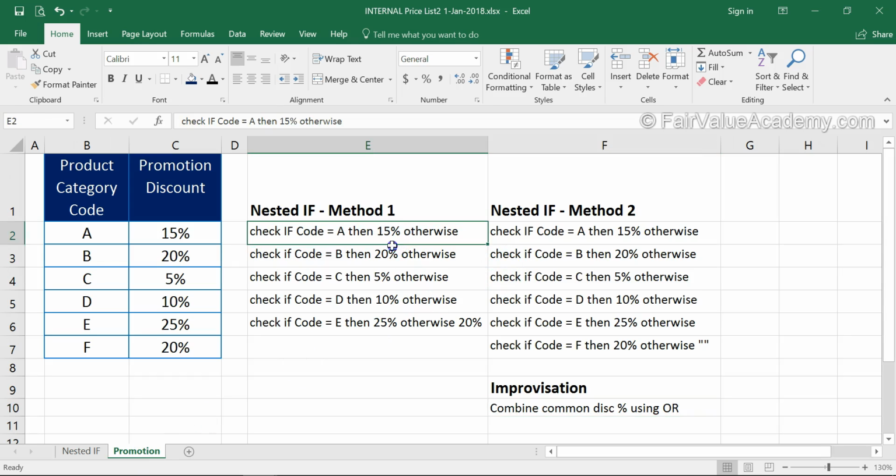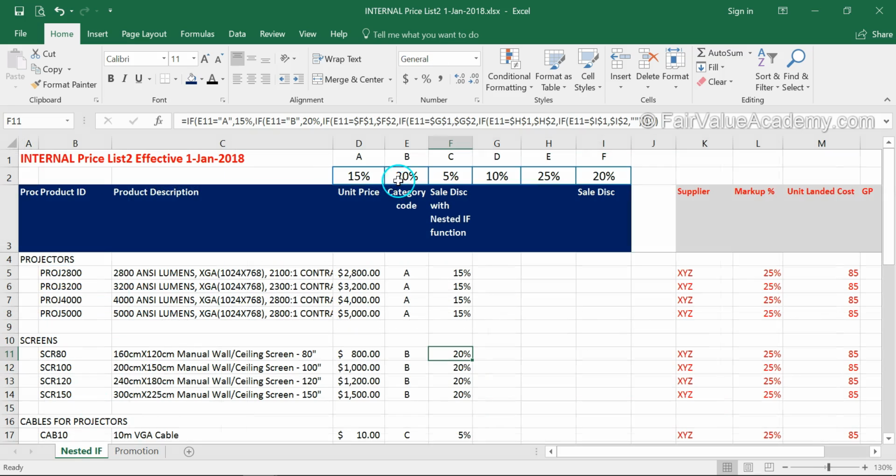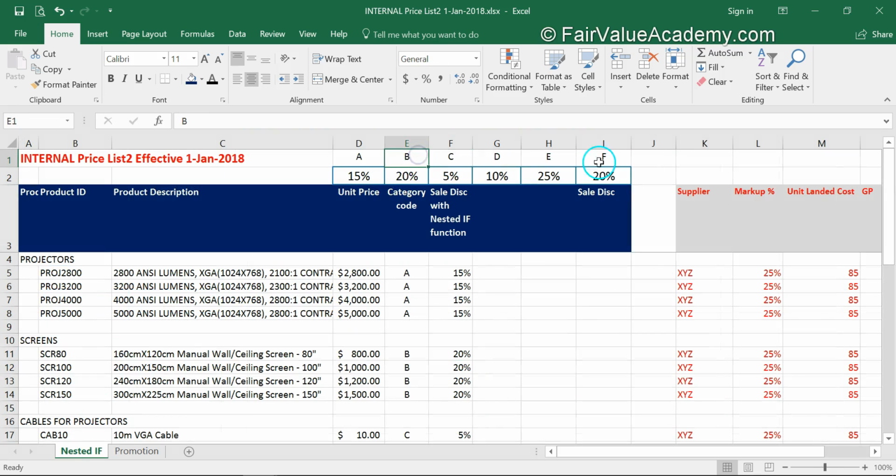So as I said, the first one, we did the nested if. There were two errors in it. We edited those two errors, which was part 2, where we performed each and every logical test and added an empty cell wherever there was no comparison available. And now finally, for the last bit of improvisation on this particular formula, we see that there are, for category code B and category code F, the discounts are the same, which is 20%. So instead of writing two logical ifs, we will combine them in one by having OR functions here.